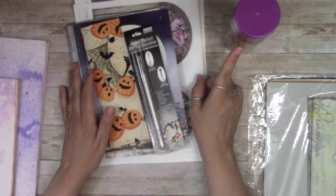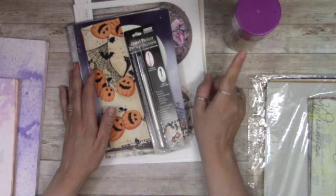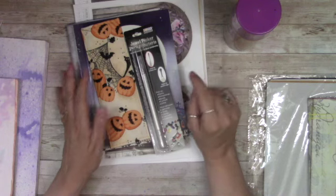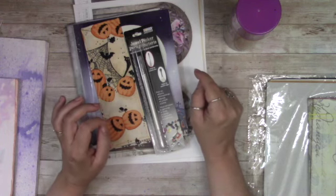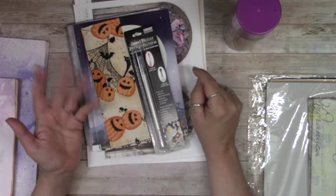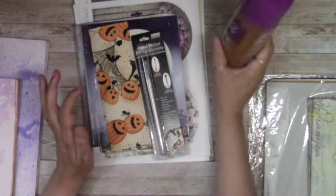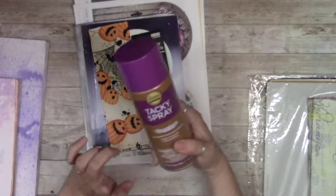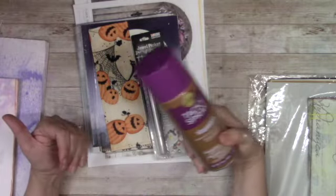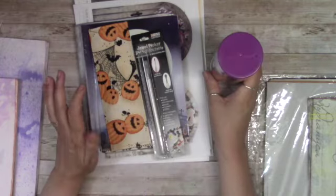The problem is that you do have to use this in a ventilated area because the smell is very strong. I did spray a little bit and it was all over my house. My husband was, what are you spraying? It's still strong. And my daughter didn't like the smell, so I'm not doing it in the house anymore. So yeah, this works, but go outside, spray your paper, then come back in because this is not good to smell. But it works.